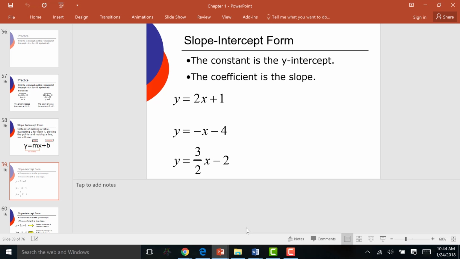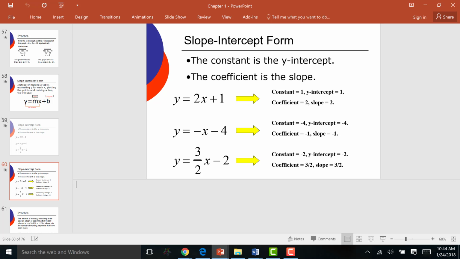Could this number be, instead of me writing 3/2, could I write 1.5? Let me write this so you can read it. Could I write 1.5x minus 2? Does the slope have to be a fraction or a whole number? No, it could be a decimal, a fraction, an integer. It could be any of those numbers. So I could write it like this, or I could write it like that. The slope is still positive 1.5. What's the y-intercept for that one? -2. So it's going to touch or cross the y-axis at -2. Questions?